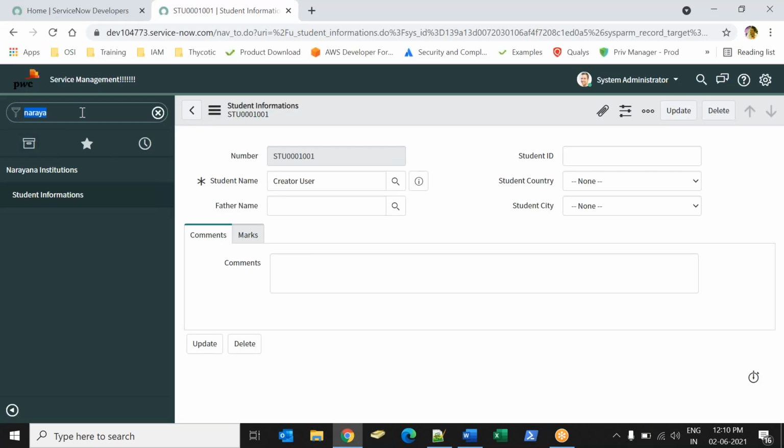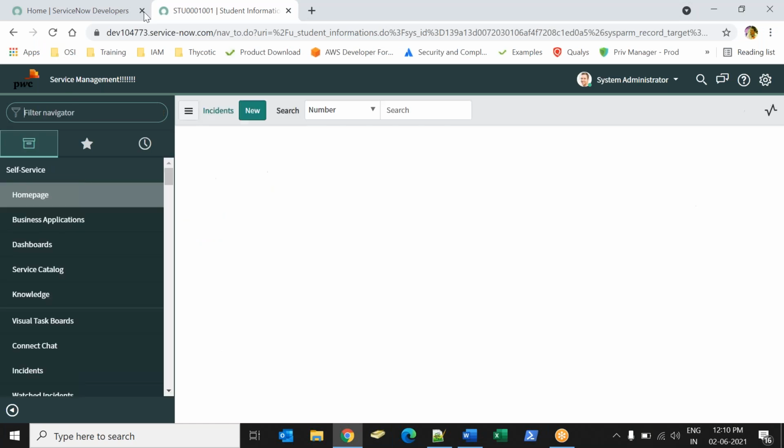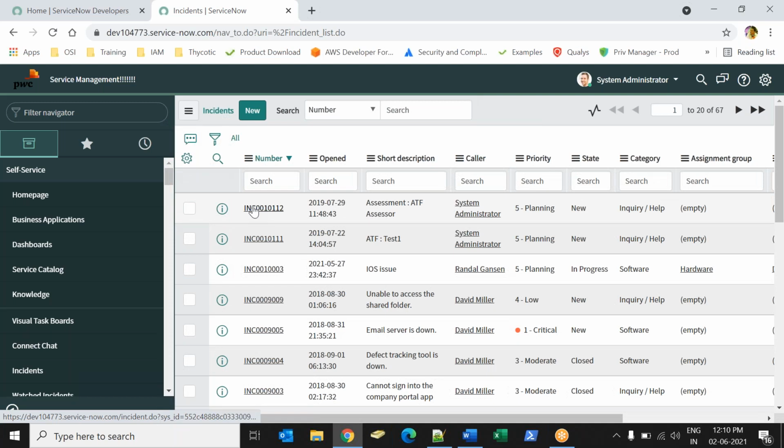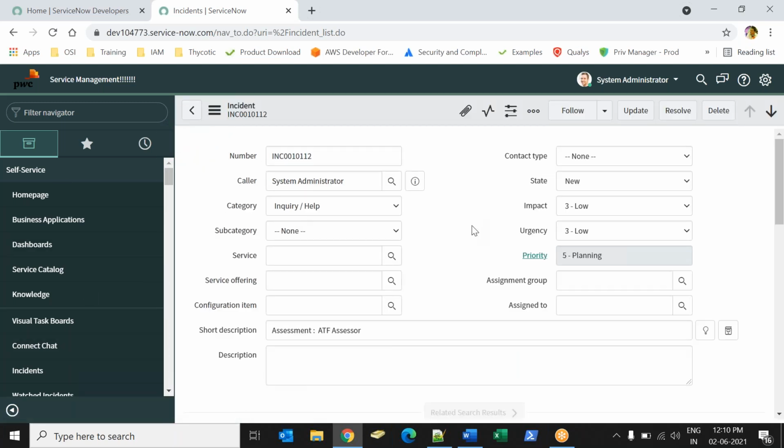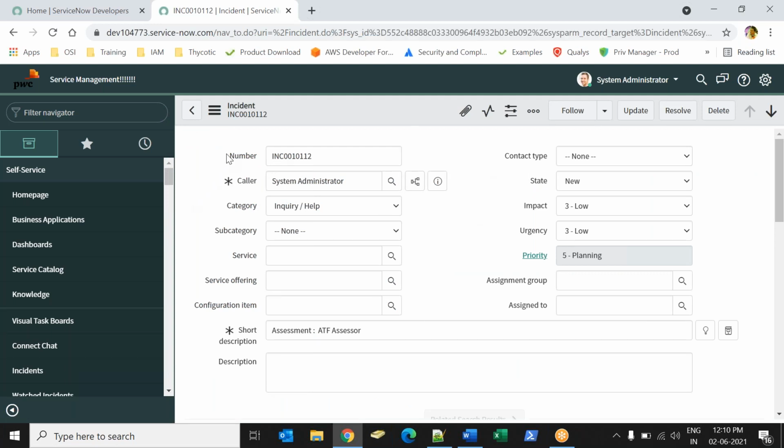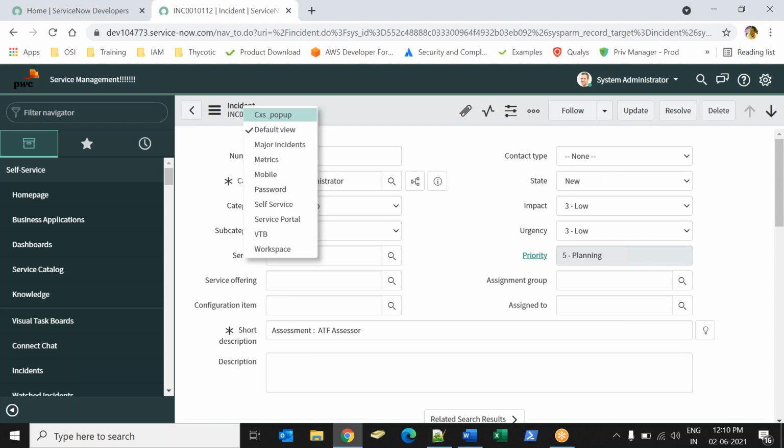For example, if you look at the incident form, this is one view, whatever you see like number, color, category. And if you click here, these are all different types of views that are available.